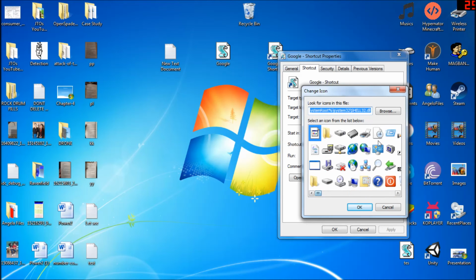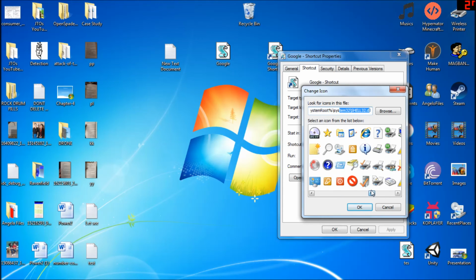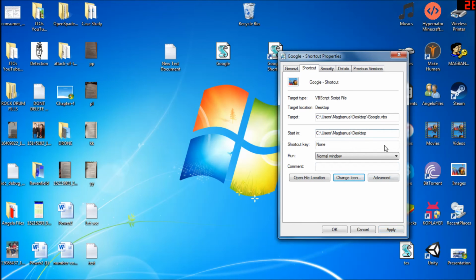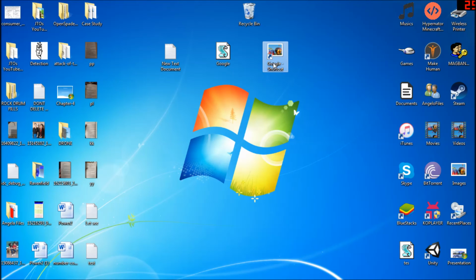I'm gonna use Google. I don't have a Google icon here, so just download the icon from some website, and then follow the location or path to add it in this list below. But first I'm gonna use this picture from the gallery. Then just apply it, and okay, boom, we changed the icon and made it look real. So gonna rename it and remove the shortcut, then boom, gonna delete these two things.